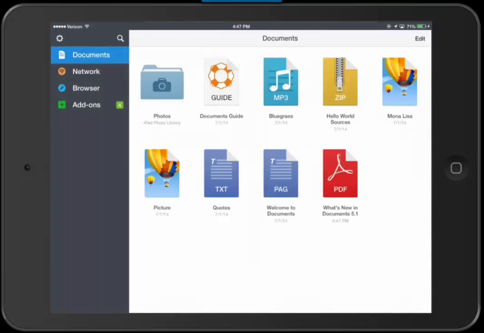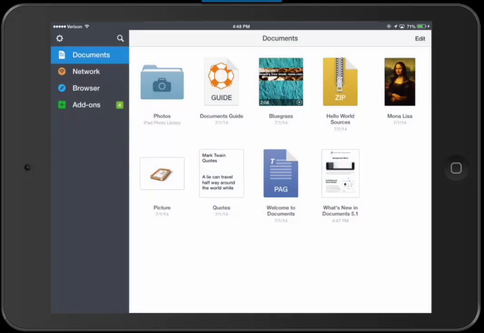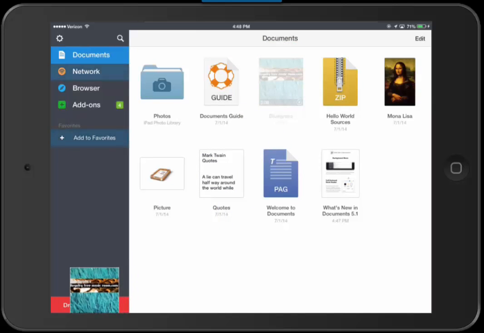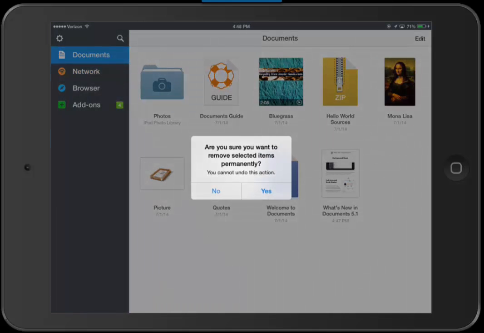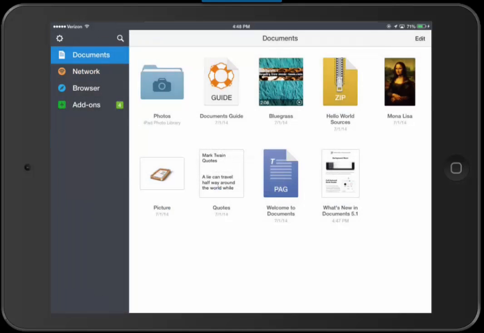When you very first open it, you can say no thank you to there. When you very first open it, you'll get some test documents that we're going to use to show you how to actually use this app. First of all, it's real easy to delete anything. So like here's a file, it's a music file, you can just download right down there to the bottom and delete it, and you just tap yes.